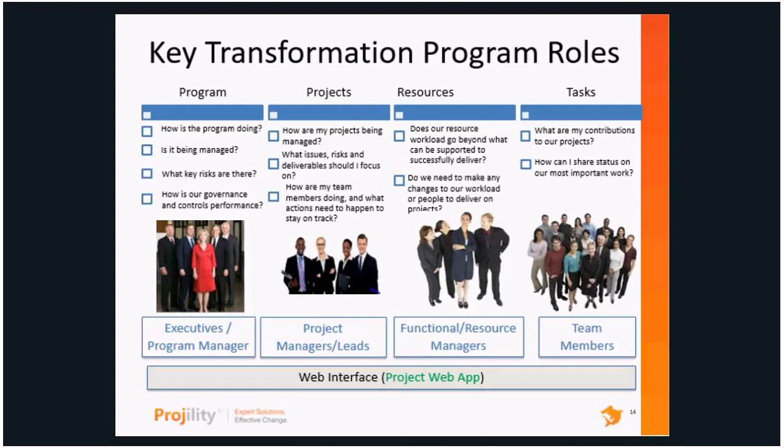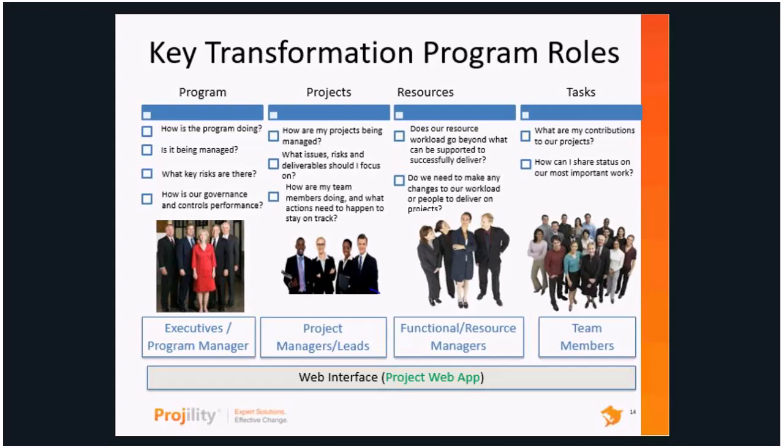Your project managers are going to have more interactive, collaborative tools to better manage their projects and understand how those projects relate to the overall program goals. They're going to be able to track issues and risks and roll those up to status at a higher level so executives can see what's going right and wrong on their key projects, and whether there is going to be an impact at a program level on the projects I have going on today. And finally, they're going to be able to collaborate with the team members to understand and share the actions needed, the next steps, the action items, issues, risks and deliverables all in one central repository, so everything's not out there on shared drives or emails.